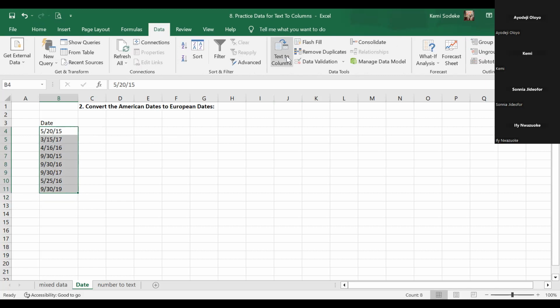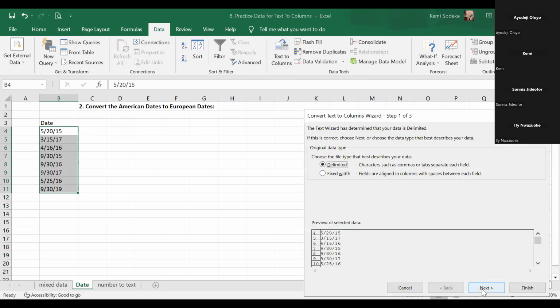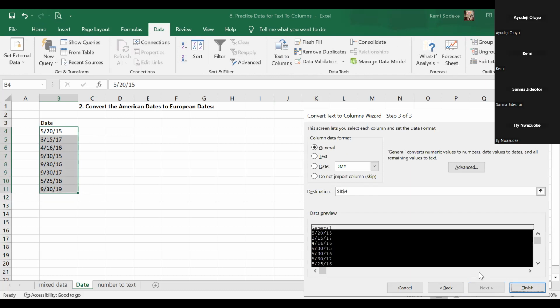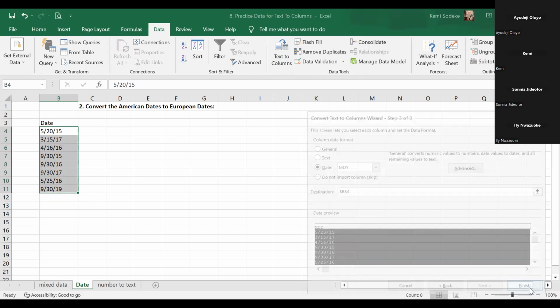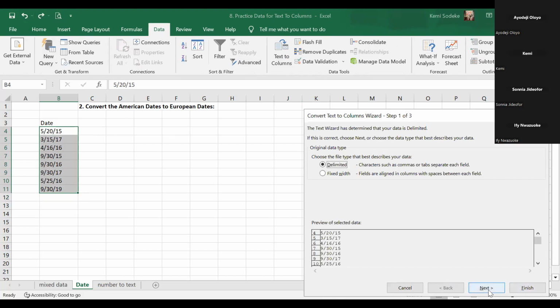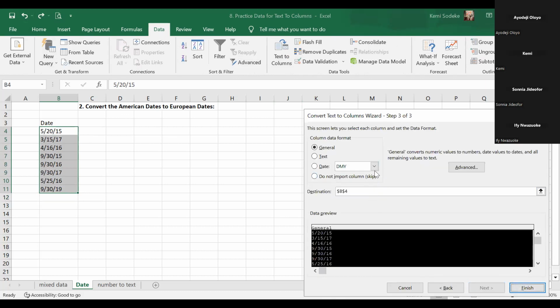Data, text to column. Next. I want it to default to day, month, and year. Okay, I'll undo that. So text to column. Next.